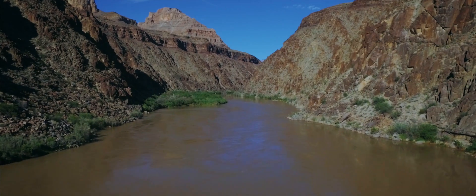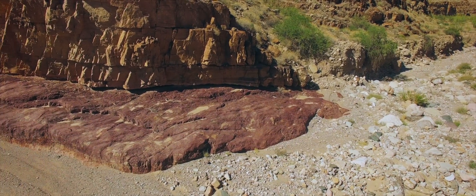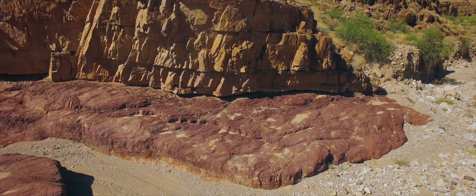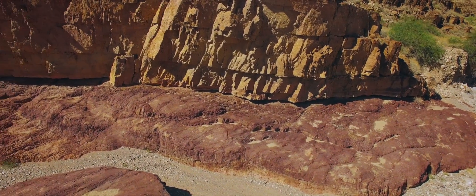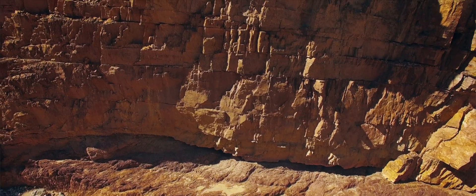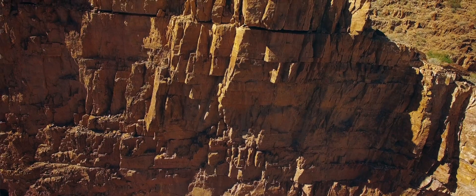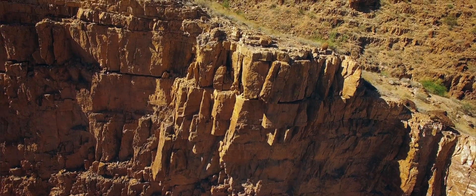Water has incredible power — it can not only rapidly cut the inner gorge and the granite along the Colorado River, but it could also bevel the surface like we see in the lower part of the Grand Canyon. The granite basement rock during the initial stage of the flood could be beveled rapidly. We need to think about the incredible power of water. Thinking about the Colorado River and the inner gorge commands our attention to that beveled surface with the sandstone sitting on top of it — and there is catastrophic erosion not just in a channel but on a continental or even intercontinental scale.